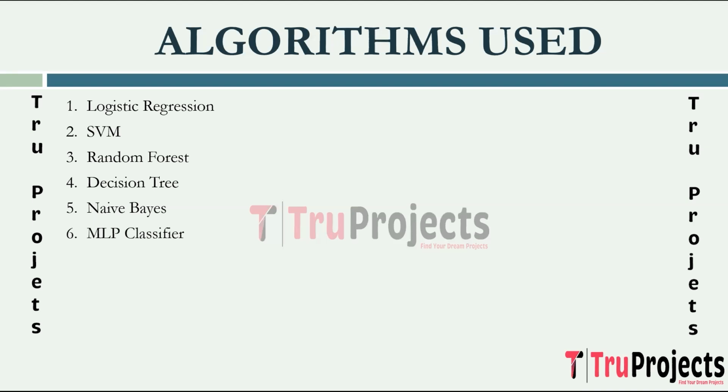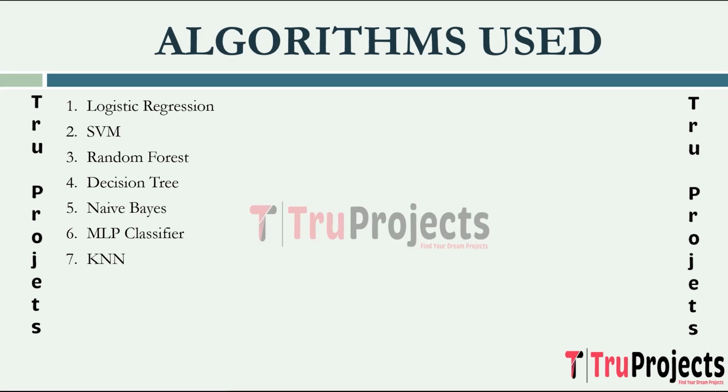Coming to the next algorithm, which is MLP classifier. MLP is multi-layer perceptron. It is a type of artificial neural network characterized by multiple layers of interconnected nodes, which are neurons. It can learn complex relationships in the data through forward and backward propagation. MLP classifier, which is a type of neural network, is chosen for its ability to capture intricate patterns in the text data, enabling the model to learn and generalize well for various text categorization tasks. The last algorithm is KNN, which is K nearest neighbor.